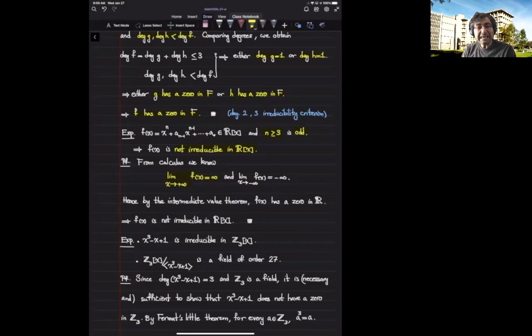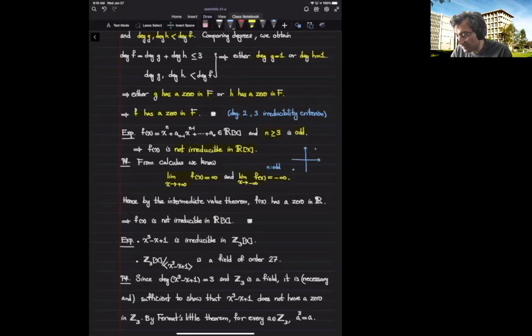Now, when I let x go to negative infinity, because n is odd, here I'm using the fact that n is odd, we deduce that when x goes to negative infinity, my function gets smaller than whatever number you give it, and that means that this goes to negative infinity. So I have a polynomial, which is a continuous function. At one end, it is negative infinity. So definitely at some point, it gets smaller than 0. Let's say here, and at some point it goes to positive infinity. So definitely at some point it is positive.